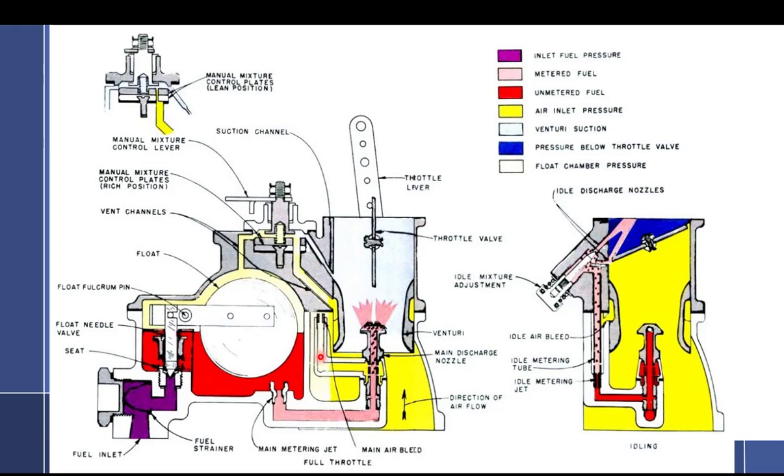And when the carburetor in this configuration, during full throttle, this is all air going through here and around there. So all of these air pockets are filled up with fuel when it's over here in the idle system. That's your accelerating well. So when I rapidly open the throttle, what's going to happen is all of this fuel that's been stored right here is going to be readily available to go out the discharge nozzle, give it a rich mixture, and thus the accelerating well.